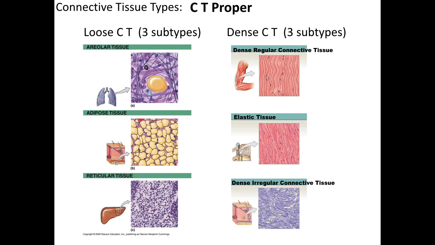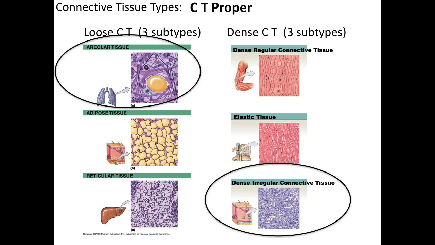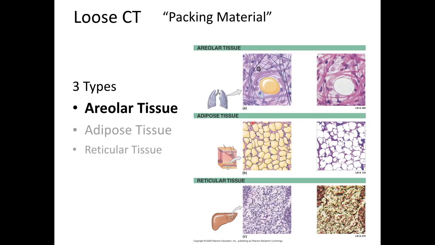So those are the cells and fibers found in all types of connective tissue proper to some degree. There are two major subtypes of connective tissue: loose and dense connective tissue, and within them there are three subtypes each. I'm going to talk about areolar and dense irregular connective tissue first because they're found all over the body. When I say connective tissue, I'm usually referring to these because they're so common. If you've heard the term fibrous tissue or fibrous connective tissue, that's usually referring to dense irregular connective tissue. I'm going to use loose connective tissue and areolar tissue interchangeably because this is the most common, most widespread type of loose connective tissue; the other ones are referred to by their particular names — adipose and reticular.